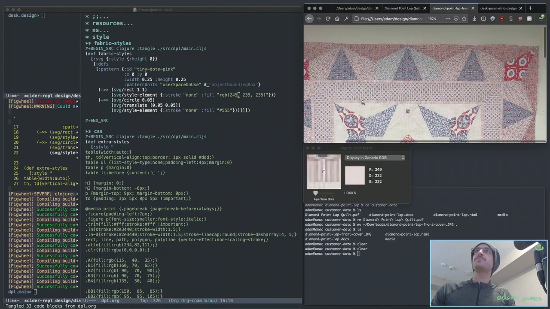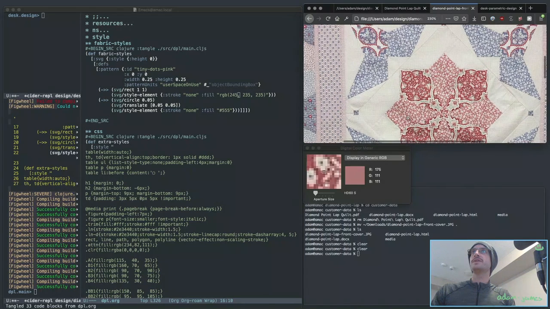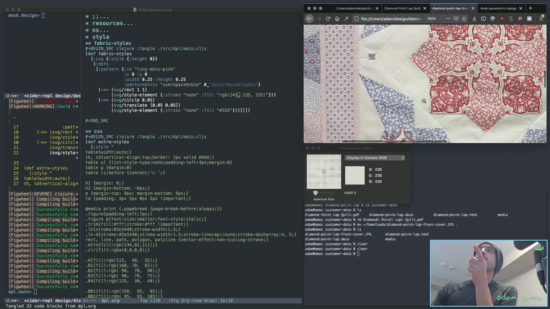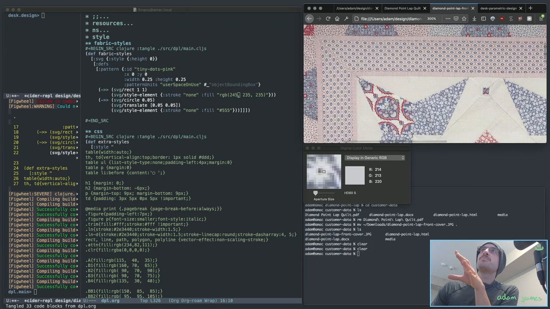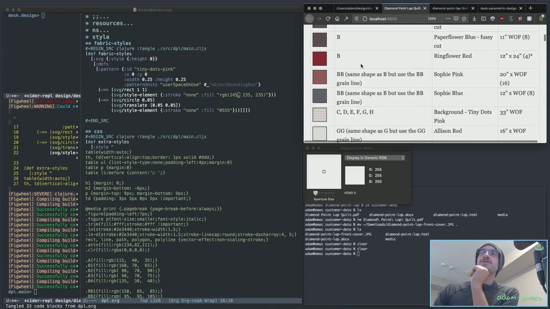So the next one I need to try and figure out is, say, this one here, which is, if you can see, a purpley blue with white flowers in it. So I need to come up with something that looks a little bit like flowers, interspersed with the blue there, and then do the same pattern with the red, and then have a different pattern for this here, right? And not go too crazy with it, but still make it distinct enough that it reads properly as the right fabric type. So I started with the easiest one, which is just a set of dots.